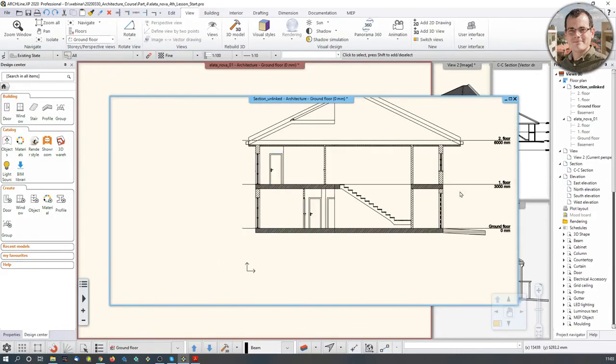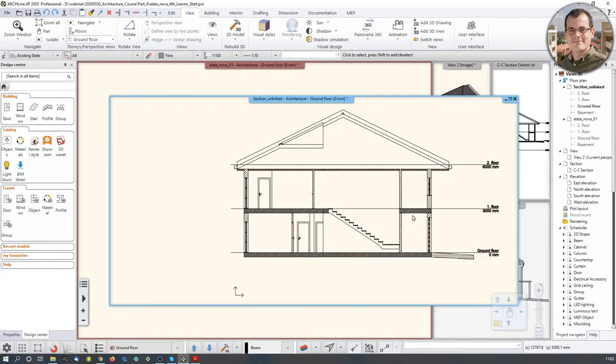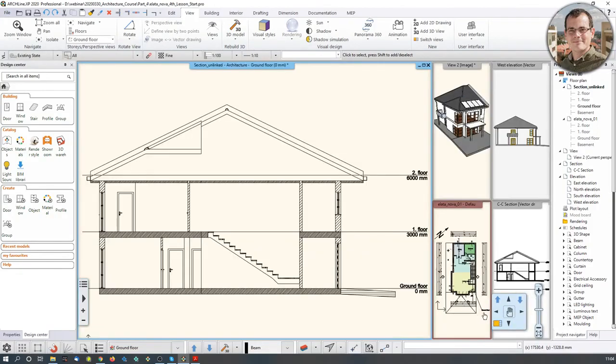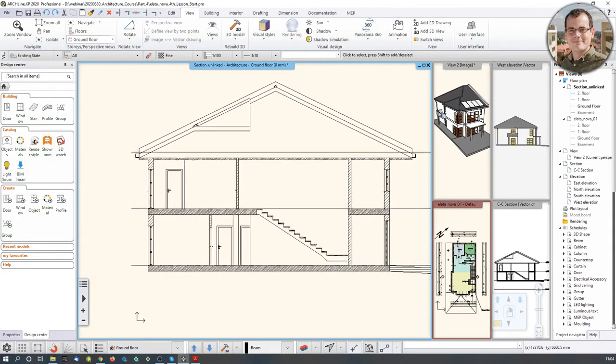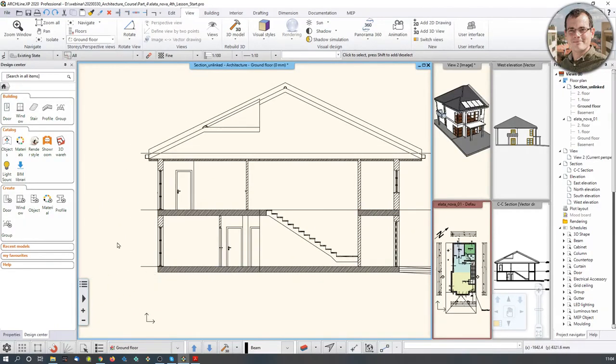I'm just going to undo that, but that just illustrates what I wanted to show. So this is now just a bunch of lines. If you're looking for a two-dimensional group, then that is how you get that. Now, what happens if I want to have annotations and dimensions on the elevations? I can do that, but first let me just go to my favorite tool over here, which is going to organize the layout just like that. That's much better.